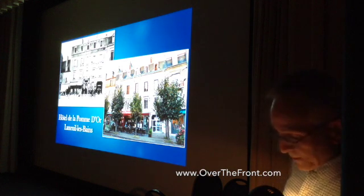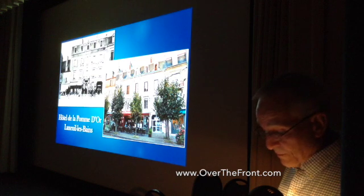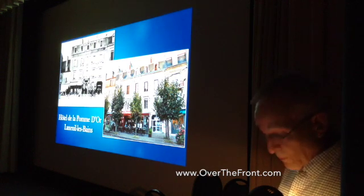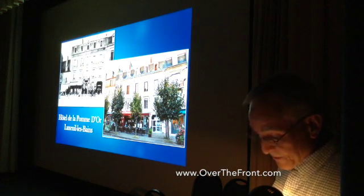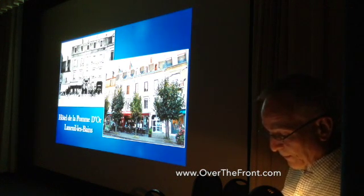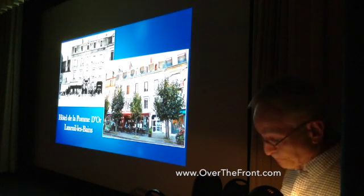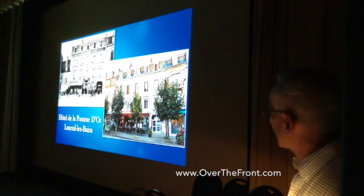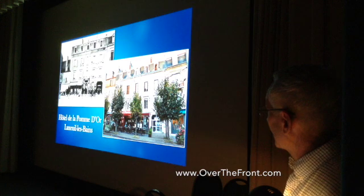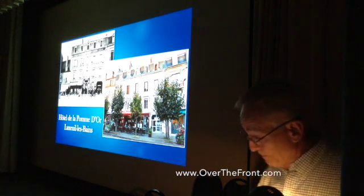The squadron remained in Luxeuil only a couple of weeks before they moved on to the Verdun sector near Bar-le-Duc. But it returned a few months later, and during its second stay at Luxeuil, the men ate and lived in the Hotel de la Palme d'Or, the Golden Palm. And as you can see here, it also still exists, although today it is a nice little cafe. There's no hotel there any longer, but as you can see, the building still looks pretty much the same.